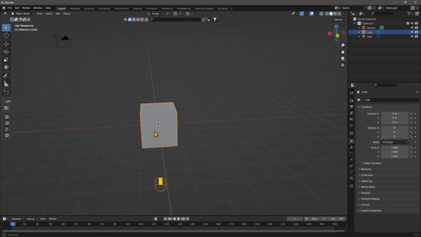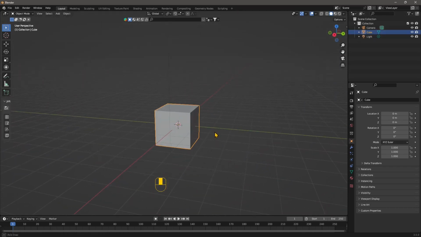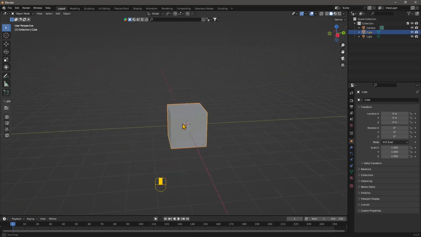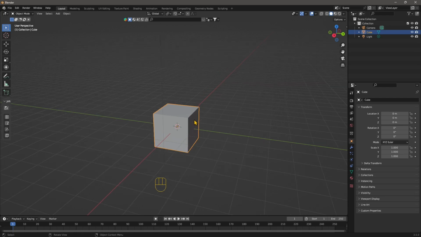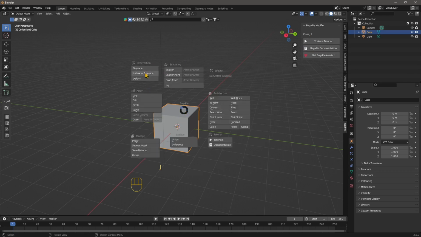Now, I close the preferences panel and I have the cube here in Blender. What I want to do with this cube is create walls using it. This is something you can do with Bagapie. So first of all, let's see if we installed the plugin. To do that, press N on your keyboard and go all the way down, and you can see it's right here. It's installed. You can access the documentation, you can watch the other tutorials, or you can press J. If you press J, you can access the Bagapie tool.